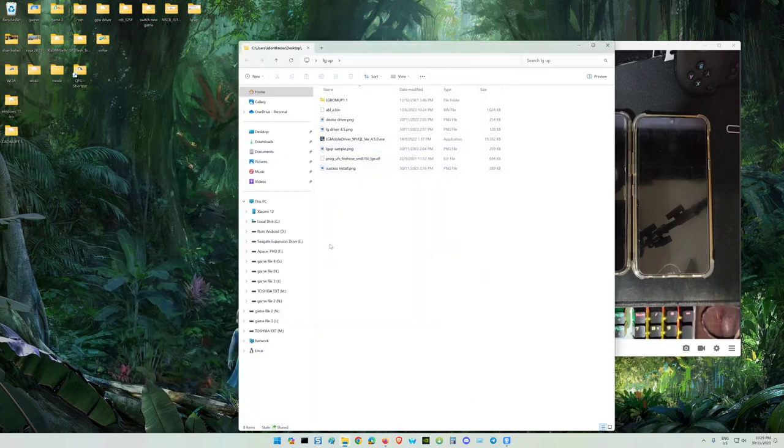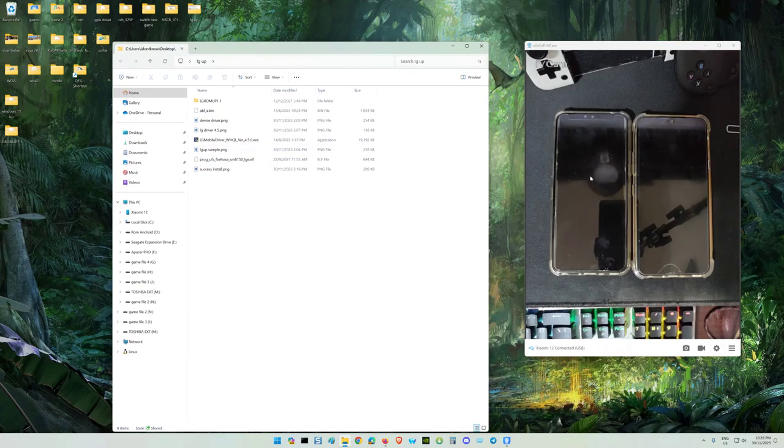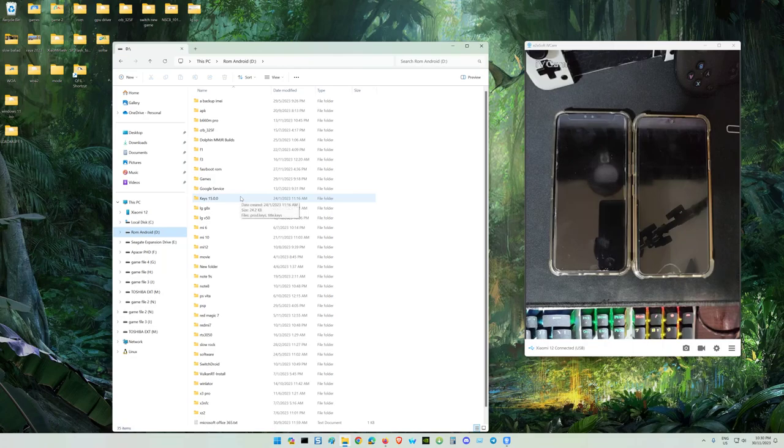So first thing, the bootloader on your phone must be the stock bootloader. This one is an engineering bootloader. This one is for installing a custom ROM, or if you want to install Windows on your phone, you need this engineering bootloader to replace the stock bootloader. So always back up your stock bootloader, that's a must. At least one partition, slot A, because slot B is the same as slot A.